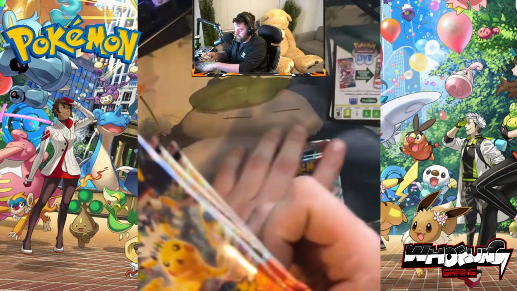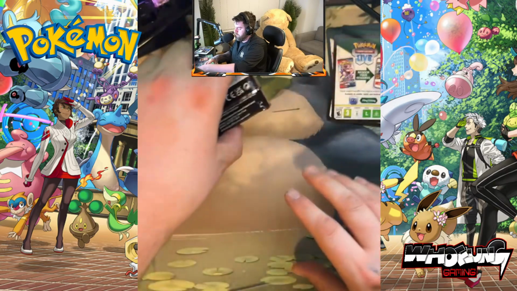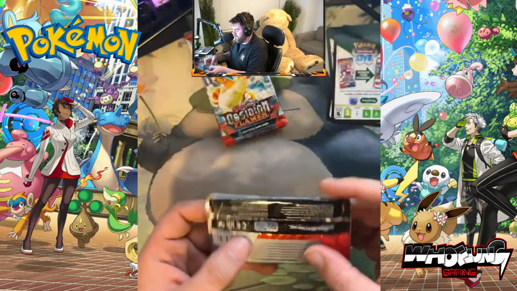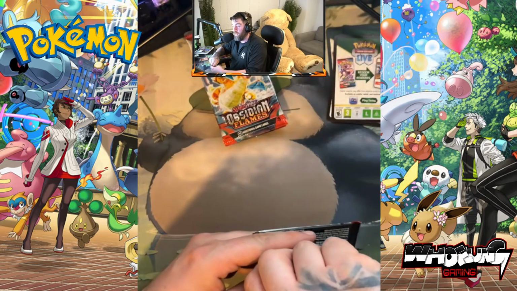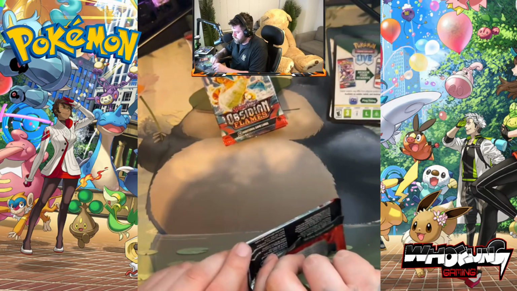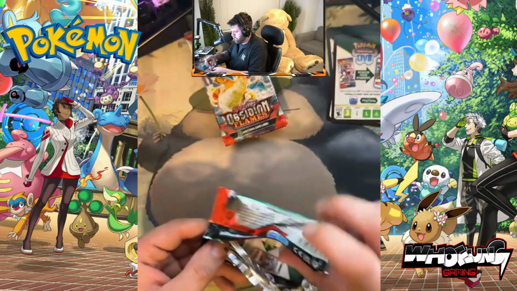Next up is going to be Obsidian Flames. I already know what we're looking for out of this one. We're looking for Charizards. That's what we're looking for out of these guys. So, fingers crossed we get a Zard. Hopefully, it is the SIR one, which we've actually pulled 2 of those, which is kind of cool. One of them is still in our personal collection. The other one we have parted ways with already.